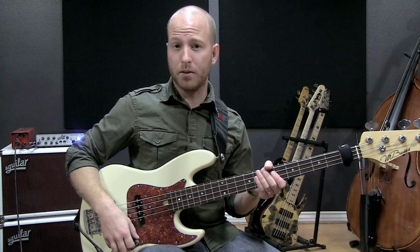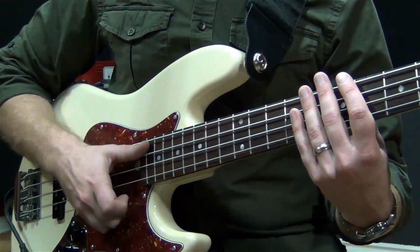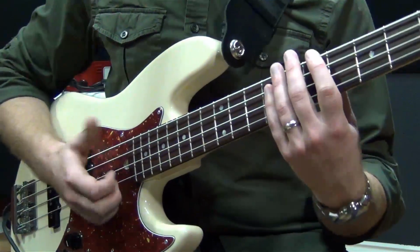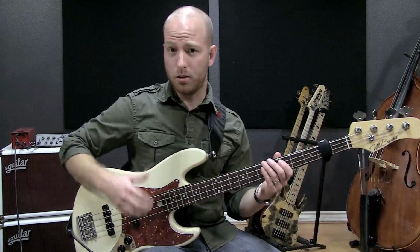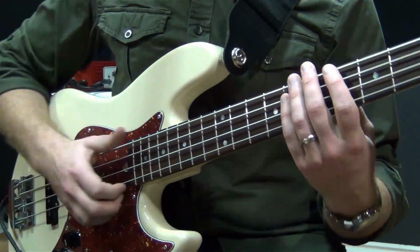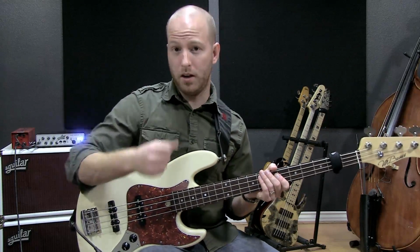Okay, the first thing you got to be able to do is this. All right, I'm thumping a note, I'm hammering a note, I'm thumping it again, and then I'm plucking a note. Go ahead and do these all as ghosted notes right now. So it'll sound like this. This can also be used as a triplet. I'm not using it that way in this riff, but it also works that way.